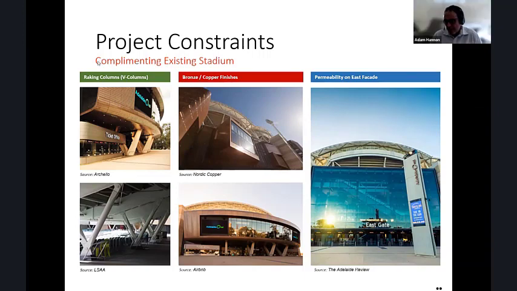I will just add a quick comment, Nick. You've hit on a really good point here. Our brief from the client was to, yes, do something that was consistent with the original design redevelopment from 2014. You can see the images of the south stand and some of the east stand, but they did actually want to take it to the next level as well. So it was almost about not only being at the same level, but enhancing and really providing a much greater level of experience for those coming from a hotel, because a lot of people aren't coming just for sporting events. They're coming to stay in the hotel as a destination in its own right.